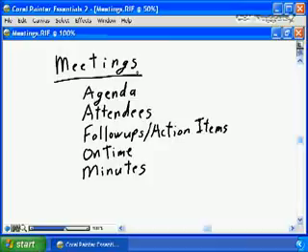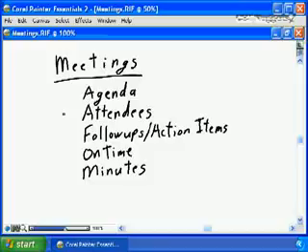Now that's probably a contrary view to what most people on your project team are going to have about meetings. Most people think meetings are ineffective. Most people think meetings are wasted time. Most people can think a trip to the dentist to get a tooth drilled is less painful than sitting through a project status review meeting. We need to change that. You need to ensure that meetings are effectively run on your project. And here are a few tips and pointers that you can use to ensure your meetings are effective.